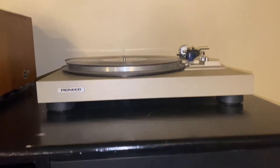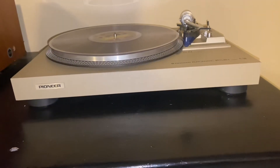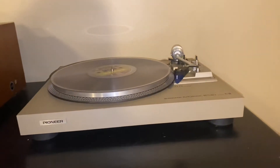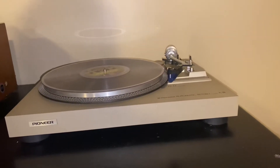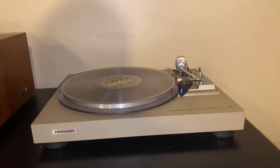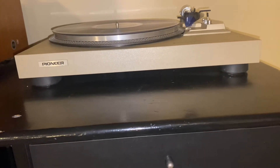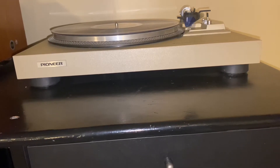Good morning guys, today we're gonna look at my turntable — it's probably the best turntable I own. I also have a Stanton one that's pretty nice as well. I kind of feel they're pretty much on the same realm in my opinion. Pioneer is definitely the name brand over the Stanton, which is kind of like a Technics 1200 MK2 ripoff.